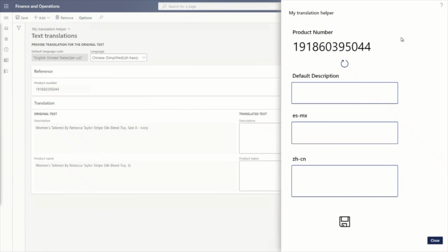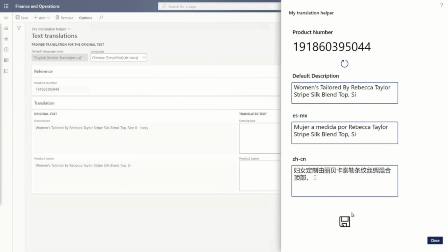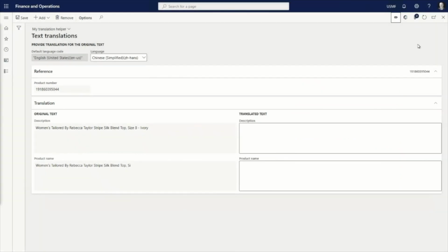It's going to run my Power App, and the first thing it does is take that product number and find the default description. The second thing it does is translate that default description into Spanish and also into simplified Chinese. And then when I press the save button, it went out and updated that and added it directly into Dynamics and did the translation for us.